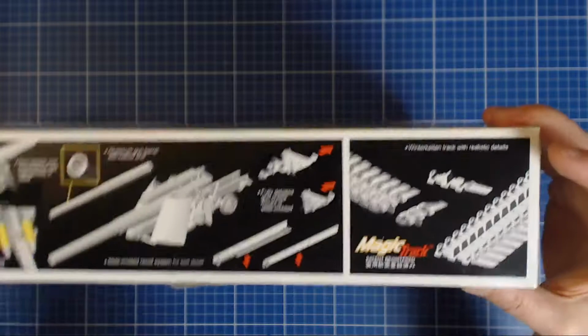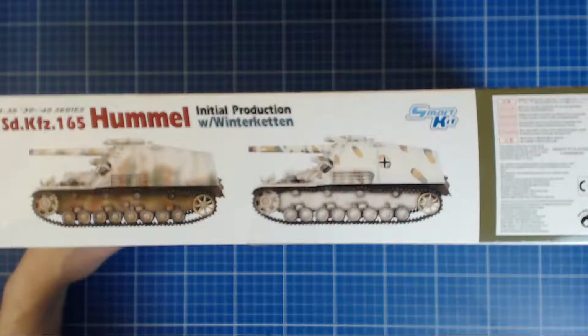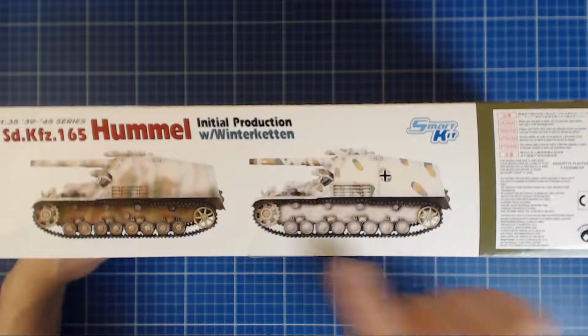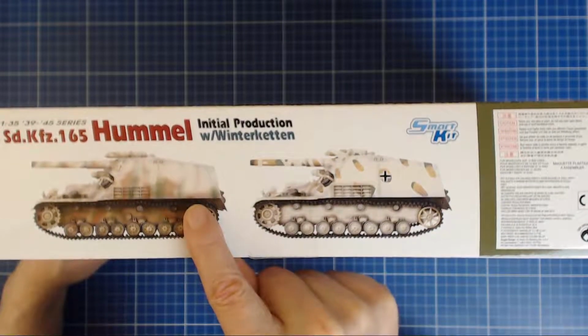So just one other side. These other sides are just repeats, nothing of remark there. But here's some color depictions of the paint scheme, and this is unfortunately all you're going to get for color because the instructions are spot color. But there we can see the tricolor scheme with the washed out winter sort of whitewash over top of it, and that's probably the one we're going to end up doing. And this one's kind of cool too.